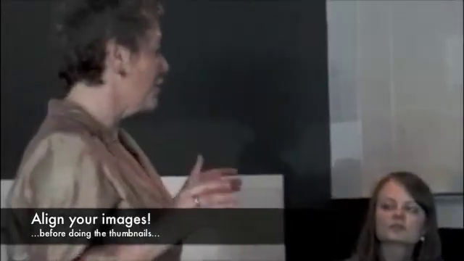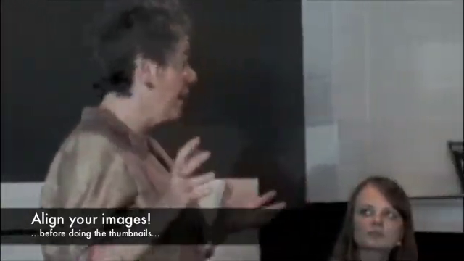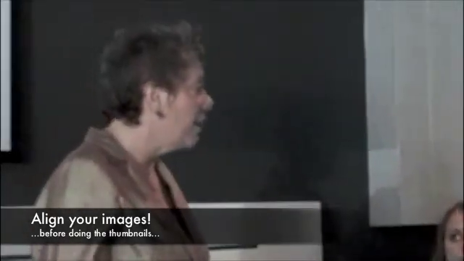So Jan, I still need to align my images. How should I do that, and when should I do that? Okay, this is a really good time to do it, before you even do your thumbnails, on your full resolution images so you don't have to do it again. You only have to do it once and then make your thumbnails after that. To align your images, there's 2 ways to do it. Blair, do you have the coordinate axis around? I do not. No, but you have stars, right? I do have stars. Okay, so I'm going to show you how to do layers. And when we do the layers, you can apply that to your full resolution images as well, and you'll be able to align your images and then make your thumbnails.